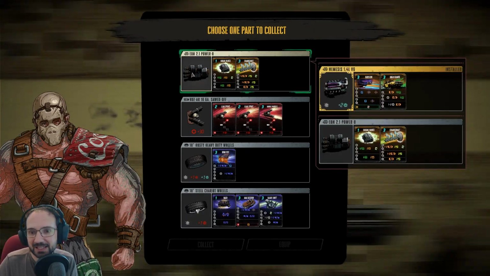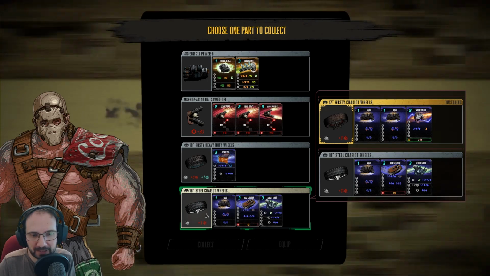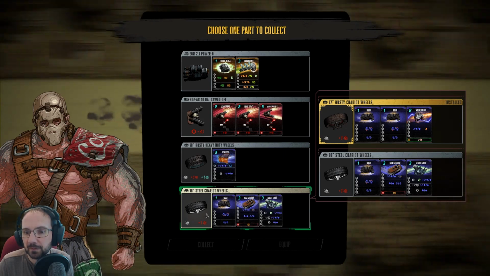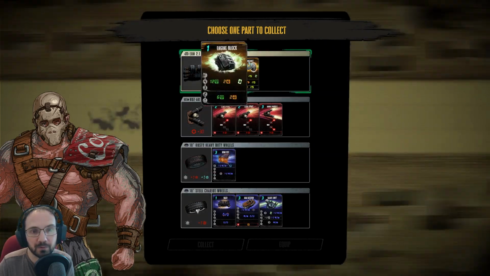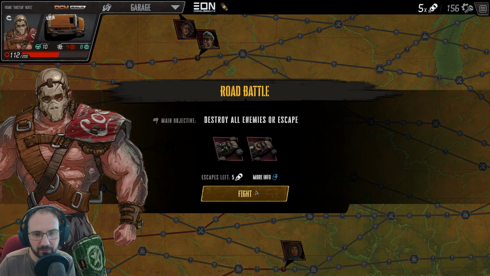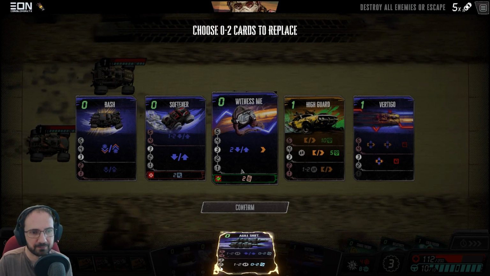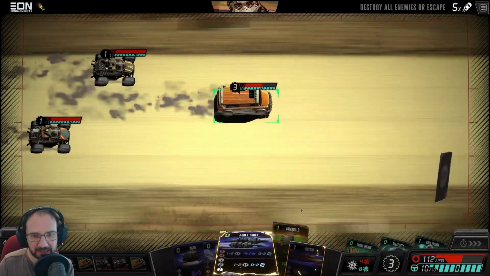Well, I'm glad we got all that scrap, because we're going to be needing it to repair pretty soon. I wouldn't mind some extra bash damage, but we already have that. Cheap cards are useful in this vehicle. Collect but don't equip. Up two gears. Don't want that. Really want that. It's a pretty expensive card.